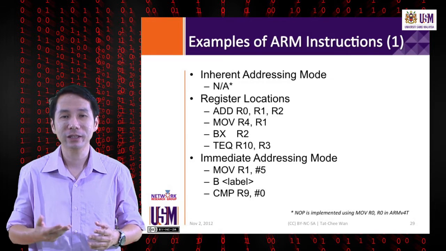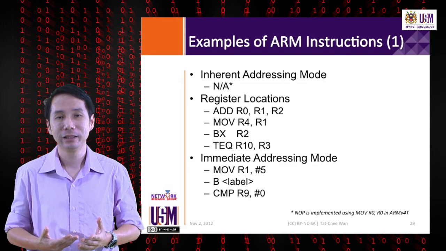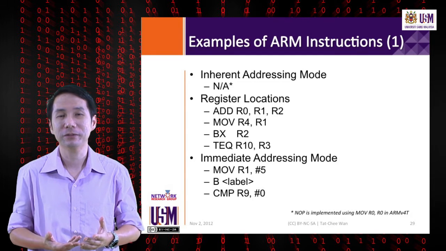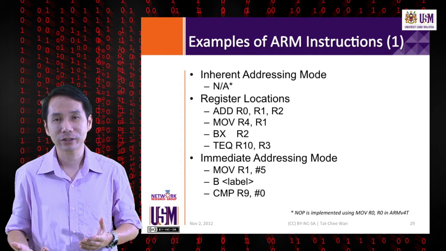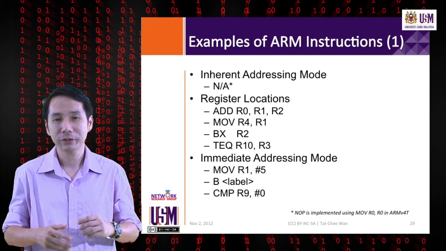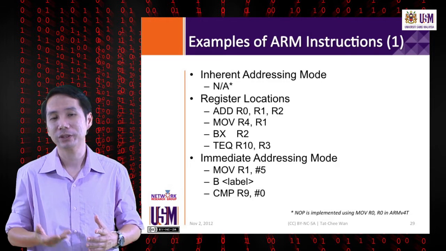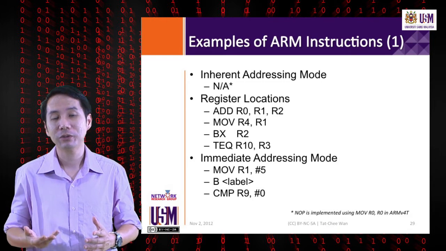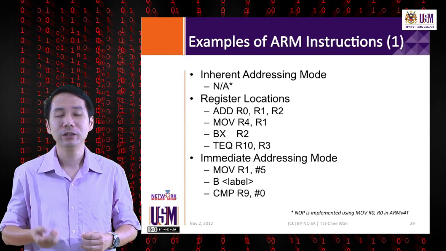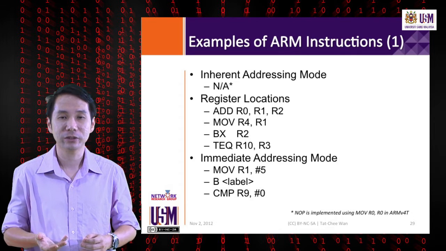First of all, we note that there are no inherent addressing mode instructions in the ARM instruction set, because we do not have any instructions that do not need to specify either a constant or a register operand. For register operands, we have these examples: add R0, R1, R2, which adds the value in register R1 with register R2, and then stores the result into register R0.